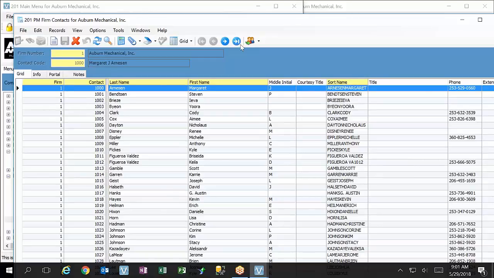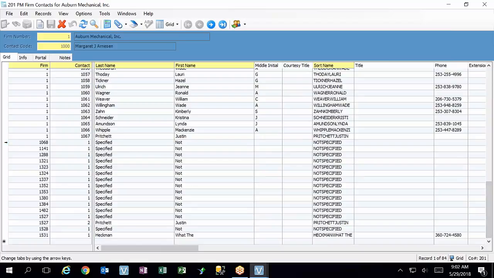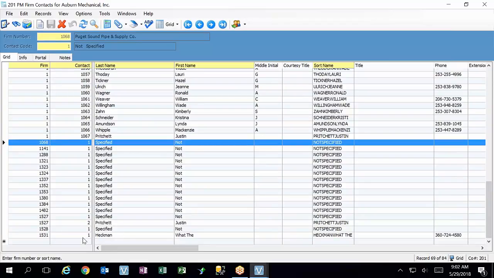So here for firm one, you see we populated this out with all of our internal people. Then we have these ones where it says not specified, all the way down. Well, that's just because you used them to do something, and they didn't have one. So you have to make one, and that's just so you can look at a subcontract or something. That's really what you're doing. So contact one for 1068, whoever that is, that's a vendor. You can just fill it in with really who it is, once you get that. And then there's an import, so there's the firm contacts, and you can use that, right? What the heck, man? Yeah.